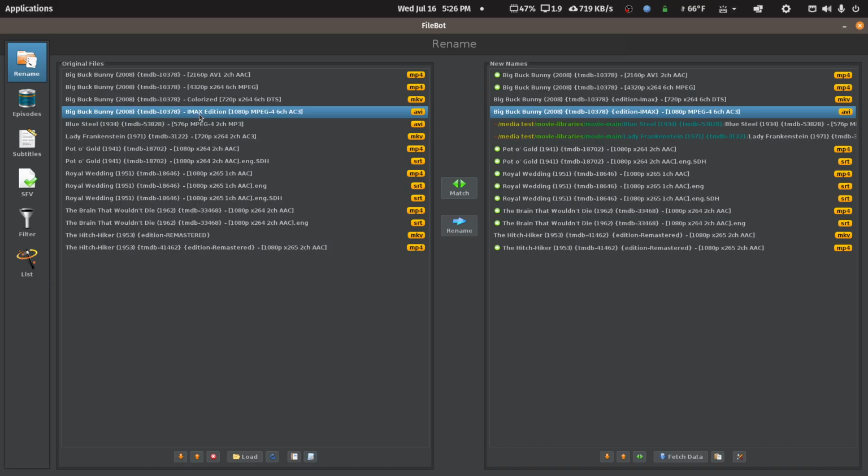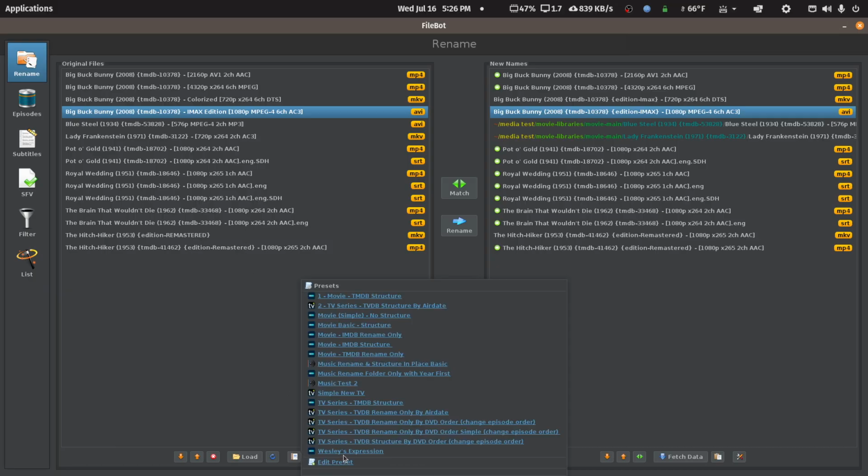No, IMAX must be an edition that mine will look for, because my expression shows it here. It's grabbing this from the file name and it's adding this. So my expression lost the word. My edition tag will look for that. I didn't know IMAX was included. I thought it was more simpler things like remastered, director's cut, unrated, that sort of stuff.